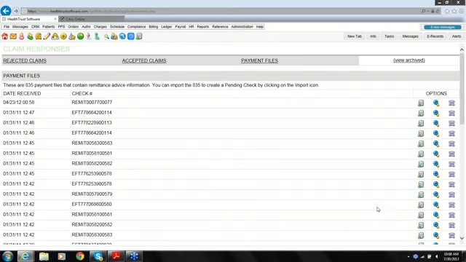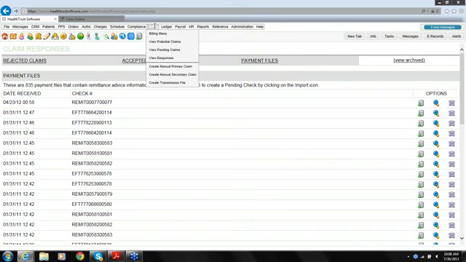Okay? Now, if you're not receiving those electronically through our software, but you actually can go to, let's say, the payer's website and download that payment file, save it onto your computer, you can import those payment files into our system also. Okay? To import those payment files, let's say you've gone onto Blue Cross Blue Shield's website. You have downloaded your electronic payment file that you've received on their website, and you've saved it onto your computer.